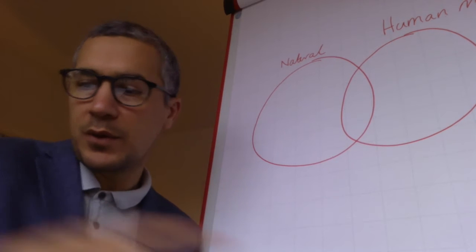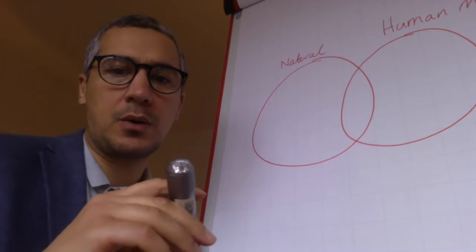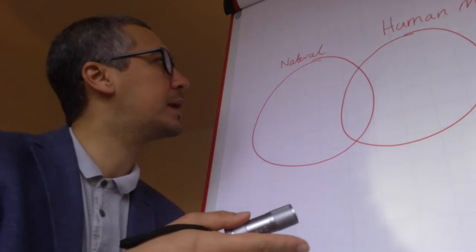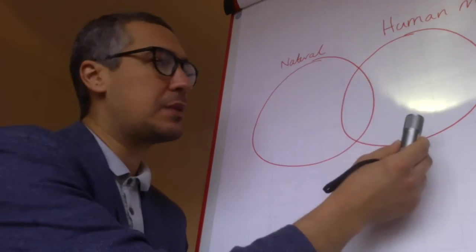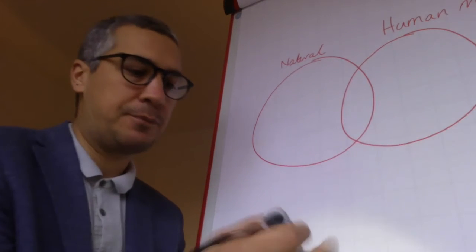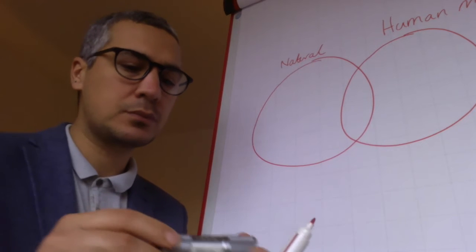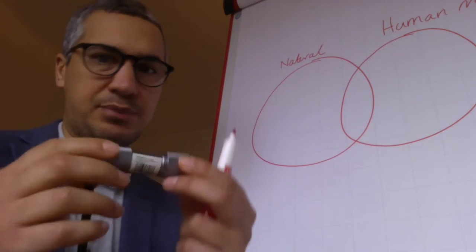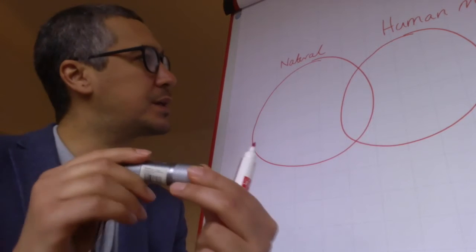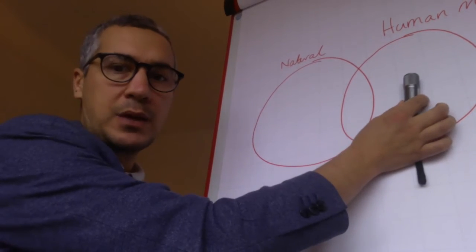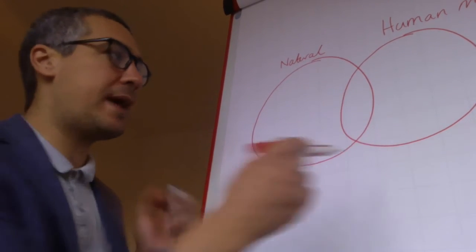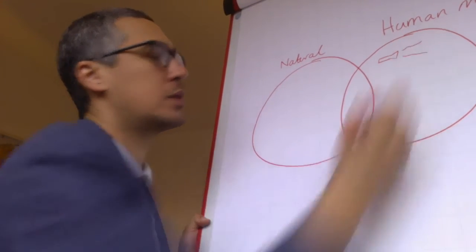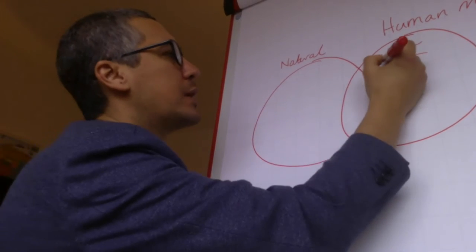So this one I've got - a torch. Now is this going to be a naturally occurring light source or a human made light source? It's made of metal, it's got batteries inside it, so I think it's pretty easy to decide that this one is going to be in the human made one. We put torch in there, and I don't even mind if you decide that you want to draw your torch and then write torch in there.